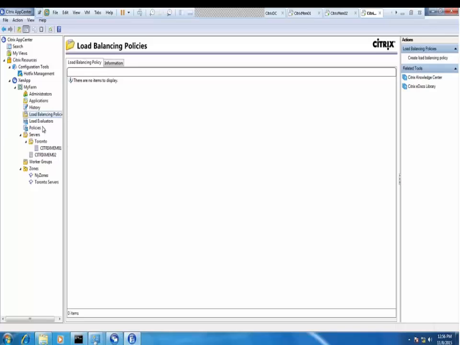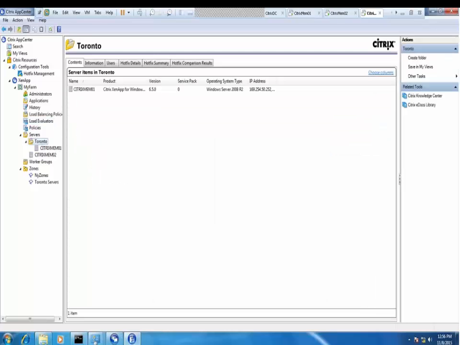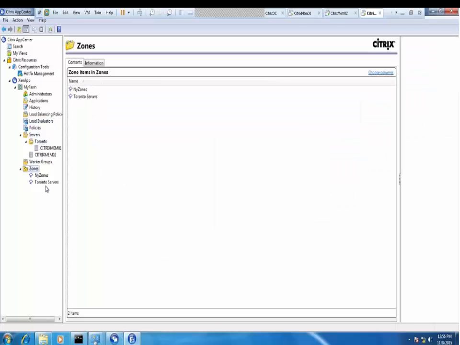So we went to many areas, policies and balancing we're going to be visiting later, but then we went for permissions here as well, zones here as well. So screenshots of the main areas only. You don't have to have a screenshot of each and every step, but the main configuration areas, right? So please send those screenshots on your Citrix home environment. I hope you have 2 Citrix environments.